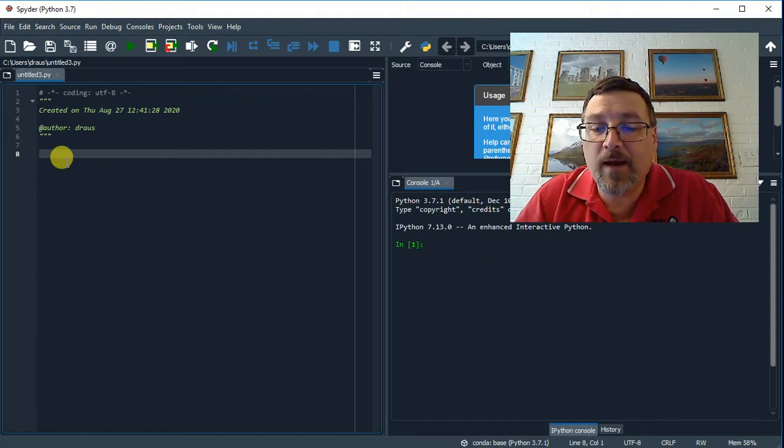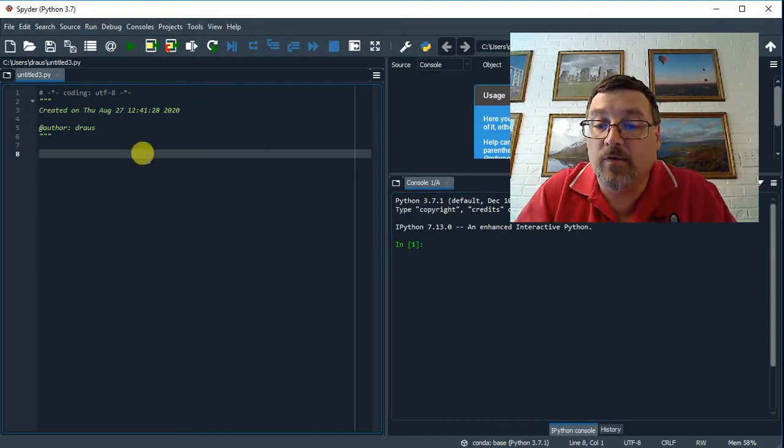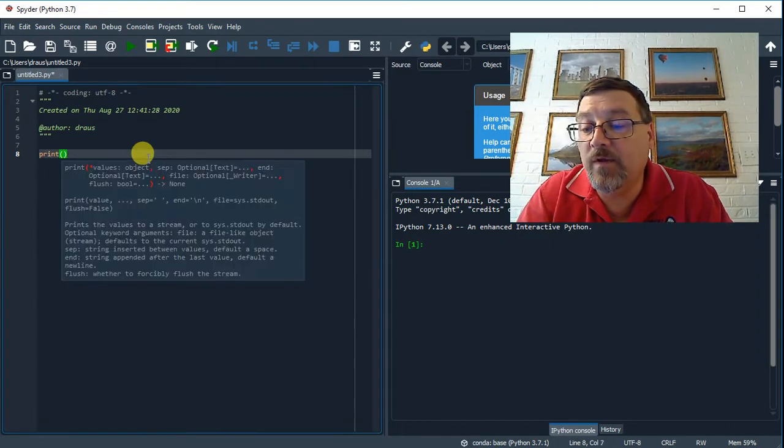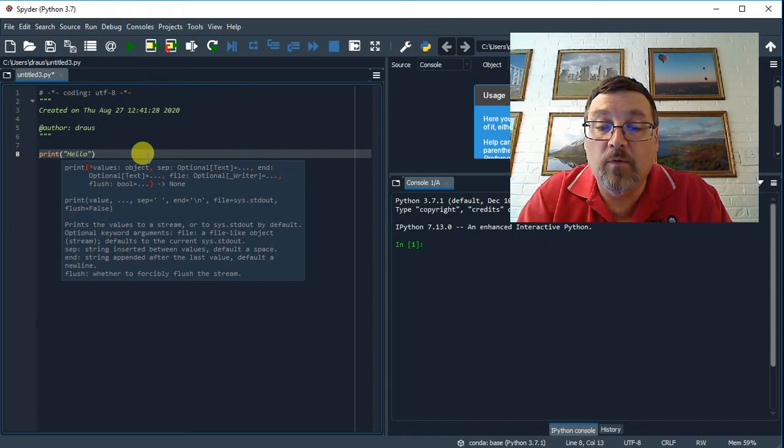To write code in Python, all you need to do is type it in up here, and the results will come out here. So for our first one, we do print, we do a left parenthesis, we do a double quote, and then we type in hello world in there. And we spelled it right with the wrong capitals.